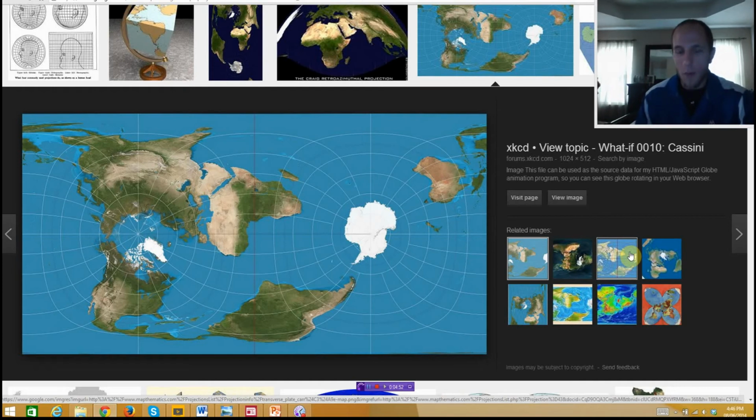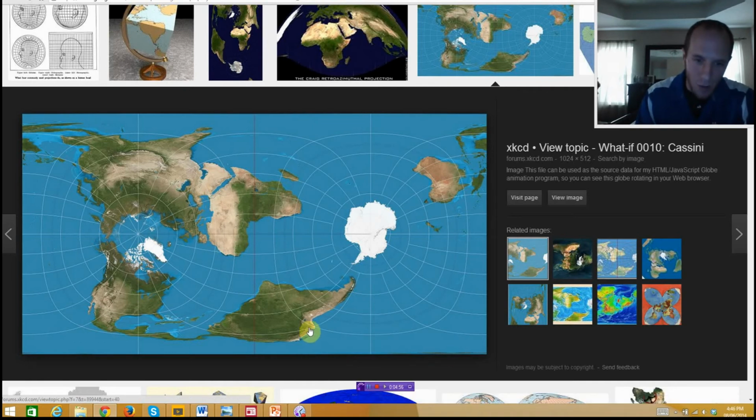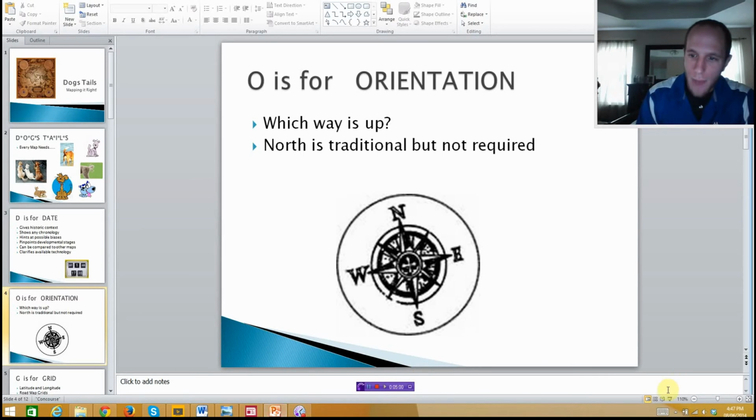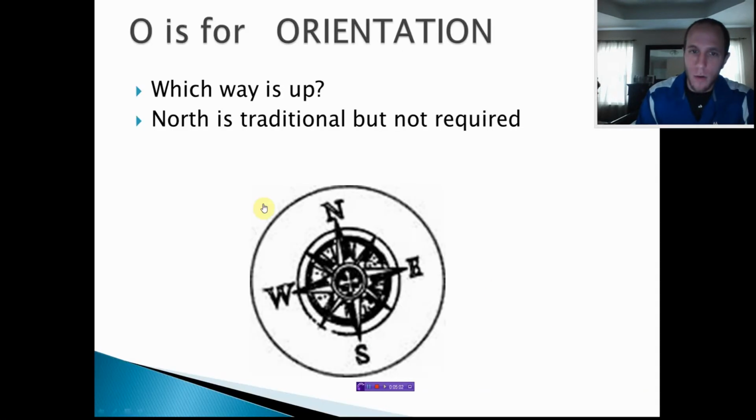And Dogstails, the O standing for orientation, just points out the fact that you've got to be aware as geographers that not every map that points up is actually pointing at north. So when we're in geography, we're going to practice saying north when we mean north, rather than up on a map. We're going to use correct orientation, and we're not going to be saying north, up, down, left, or right when we're talking about maps, because it's just not right. We're geographers, right? Let's be geographers today.